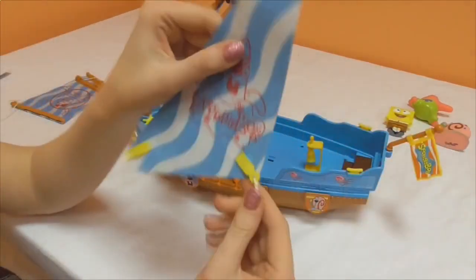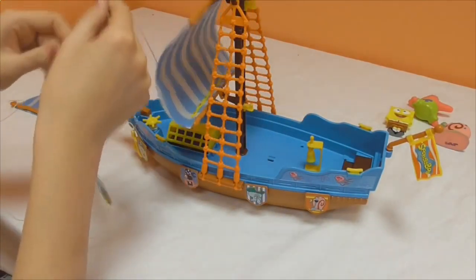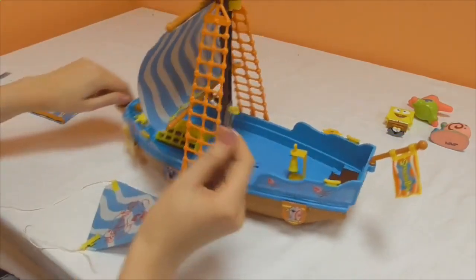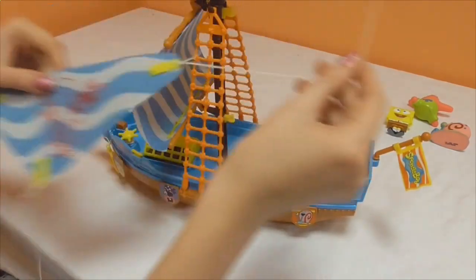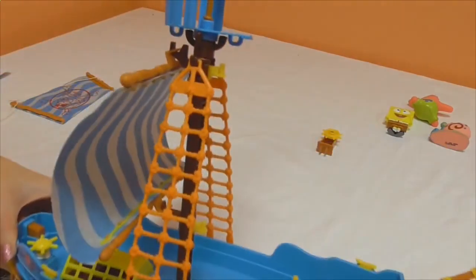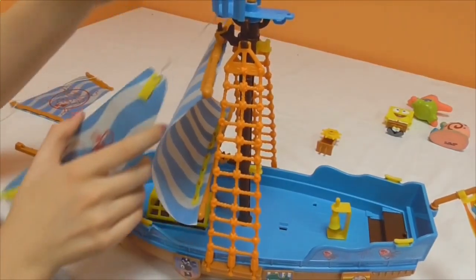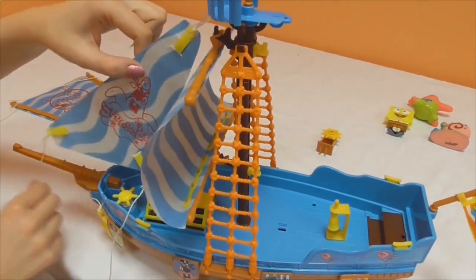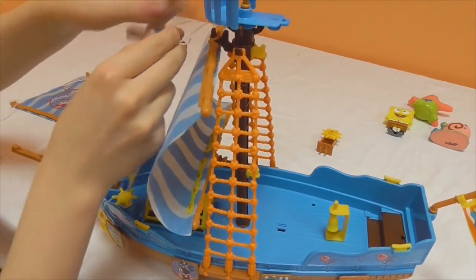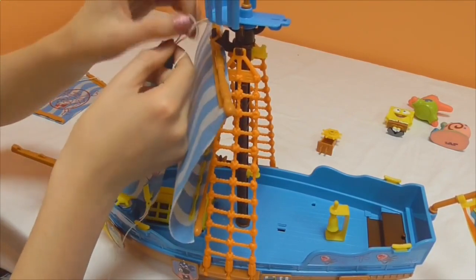So these ones have strings attached, so I feel like it's gonna be a little bit trickier, but I think we'll be okay. Maybe not. Back up there. So we're gonna feed this string, the top of it, through this little loop in here. So there's just that one, and then we're gonna pull it through until we have that tied, and we're just gonna tie this here. A little knot.